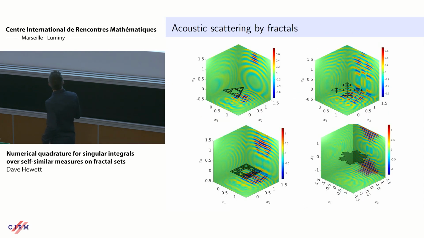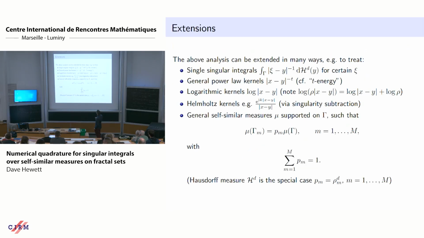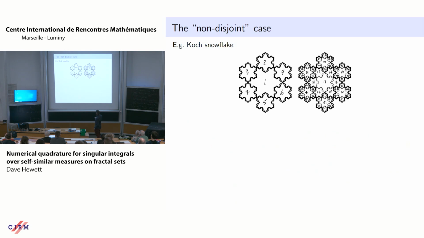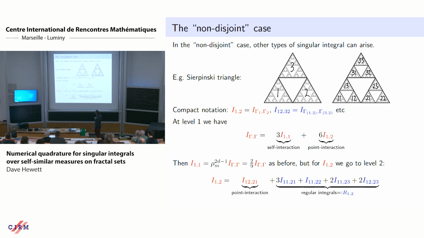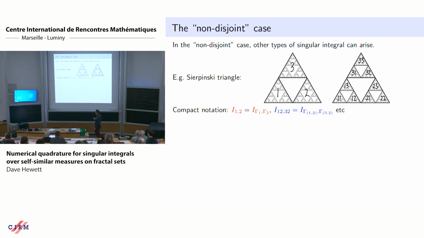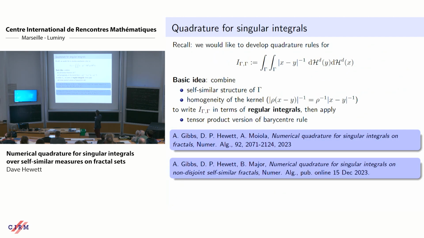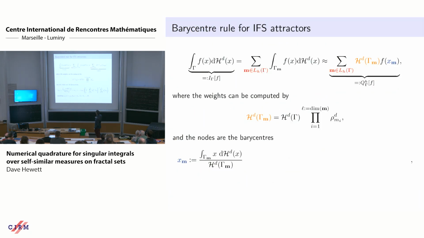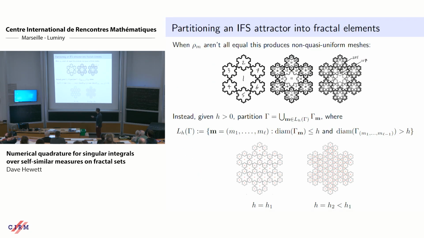So h is the mesh width. So for instance, it's whatever you want it to be. Yeah. So this is maybe the snowflake is the easiest thing to see. But you choose an h, and then you can generate a mesh with that h. h is the largest diameter of the elements. So what does h squared mean?